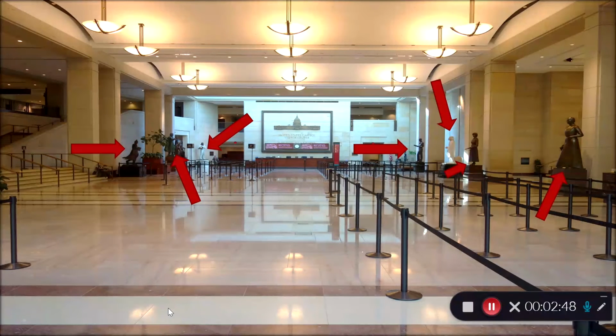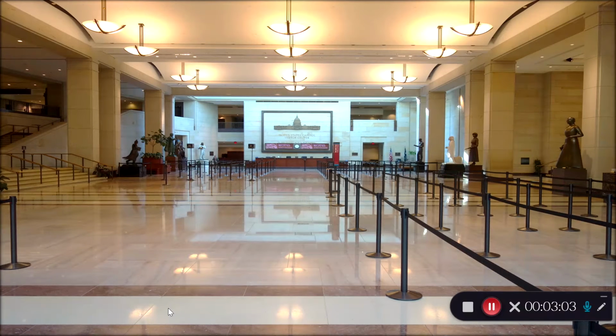The tour will then take them up into the Capitol Dome itself and visit other aspects of the Capitol. But here's an opportunity for us to kind of get into some of these statues. And what I'm going to do is really focus in on one statue from Arizona, Father Eusebio Kino. Let me get to him in a little bit.